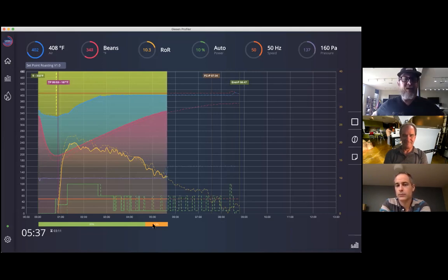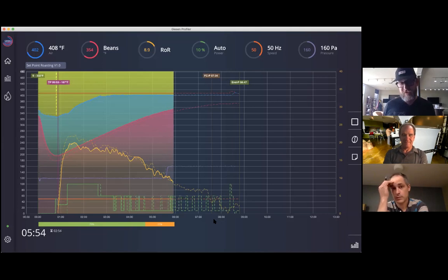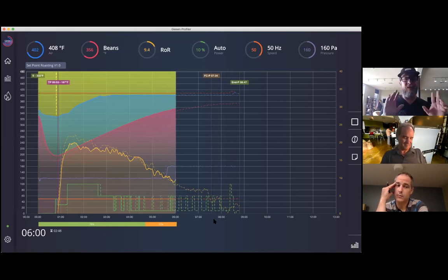And I just have some observations here. If you look at this profile, the solid green line versus the dotted line, you can see that I'm at 10% power for a much larger portion of the roast on this playback of the profile versus the original time that I recorded it. That is because there was more energy in the machine. The machine is running a little bit hotter, so in an attempt to account for that, it's not using as much flame.